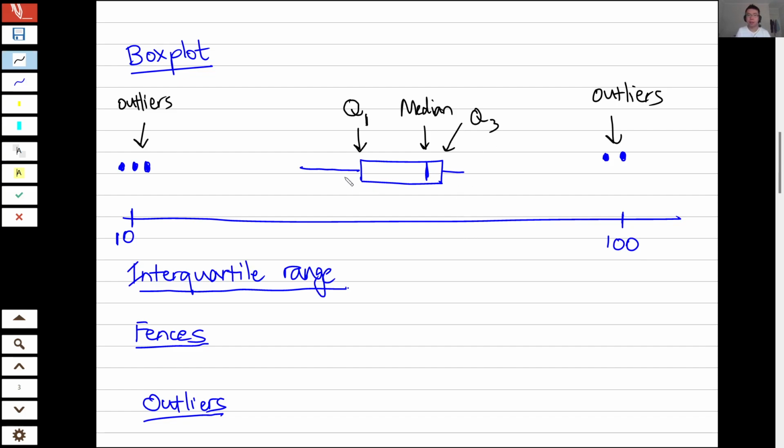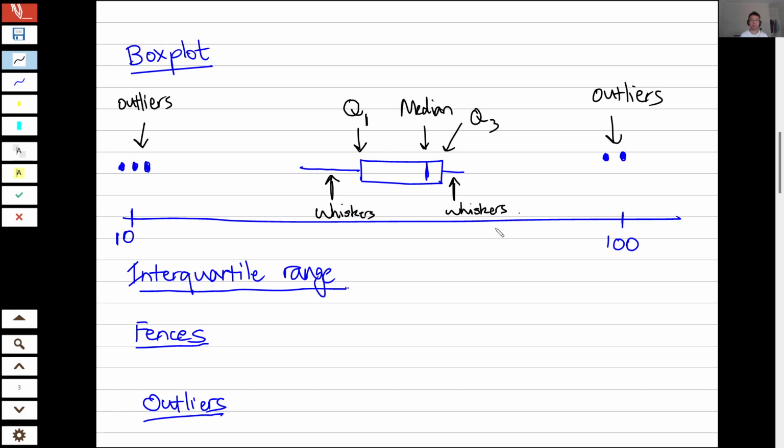Now, these lines coming out of the box are called whiskers. And you may be wondering, where's the minimum and where's the maximum in this box plot?